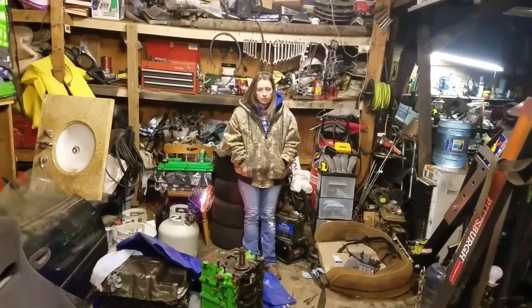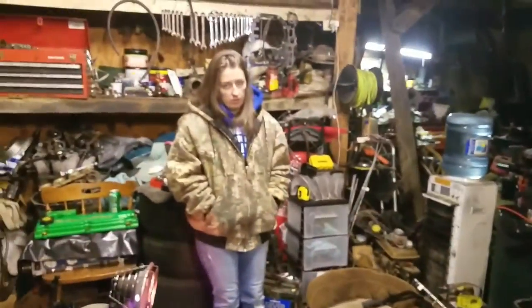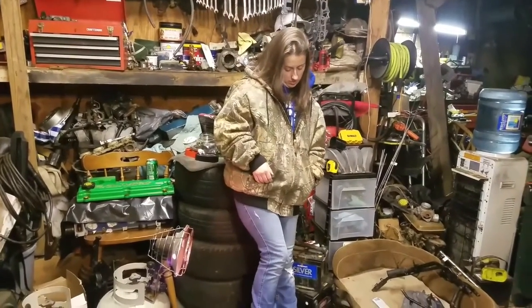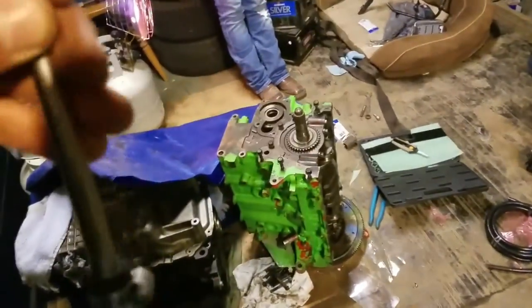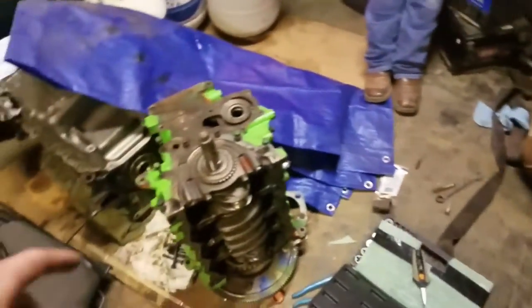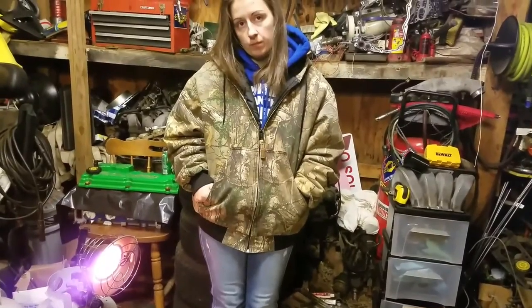What else did we stop and have to go get? We had to go to Lowe's to get the three-eighths to one-quarter inch adapter. Can we look for that? We still have one for it. That was a nipple — because remember, I'm going to use this one instead. I didn't know I had this line, I found it over there. I didn't know I had one of these — I would have used this to begin with. I'm probably going to return that one and the other one and get a three-eighths to one-quarter inch adapter.